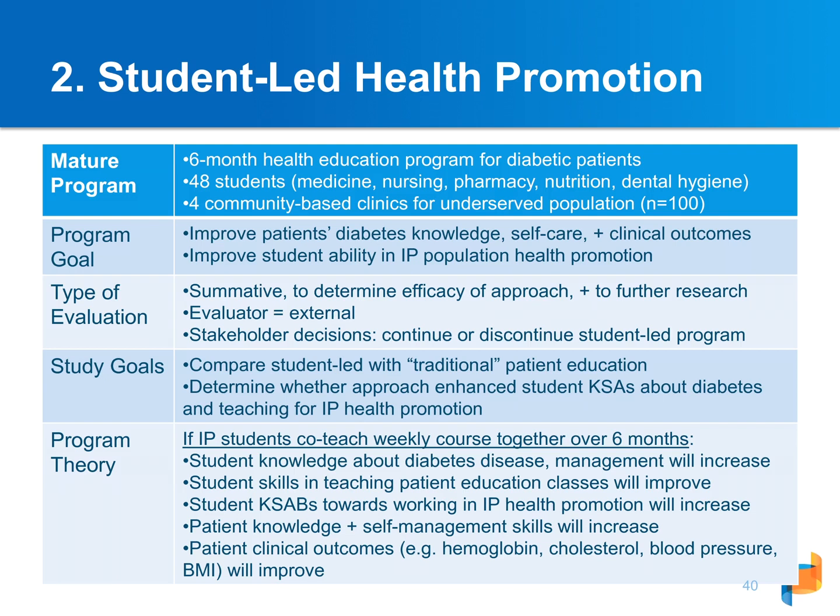In terms of program theory, the assumption is that if students are assigned to work in pairs to teach one-hour classes and to attend each class to provide ancillary support to their peers and answer patient questions, they will become more knowledgeable about diabetes and self-management and better able to teach and care for the patient population. As a result, the classes, which are supervised by faculty, will be effective in changing patient knowledge and self-care behaviors, which in turn will improve their clinical outcomes.